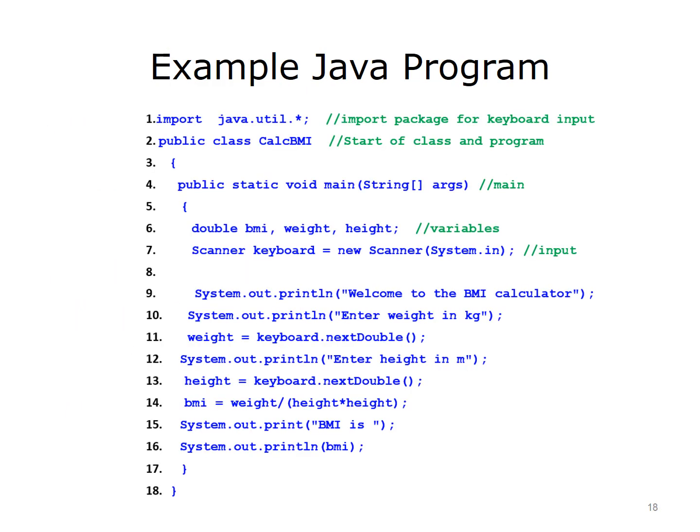Here is what the Java program looks like, line by line. For reference, the line numbers are shown on the left. These are not part of the code. What is written on the right side of the double forward slashes are the comments. Comments are used to clarify and document a program and do not affect code execution.